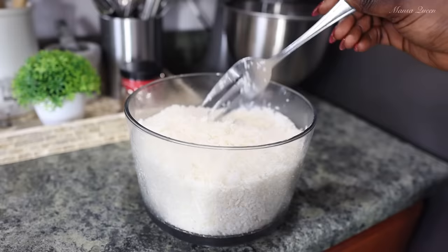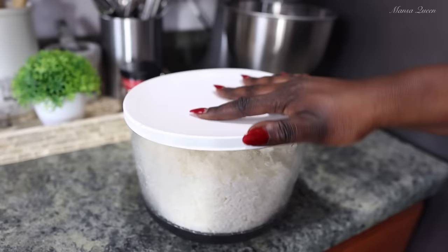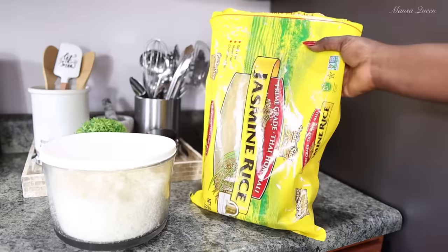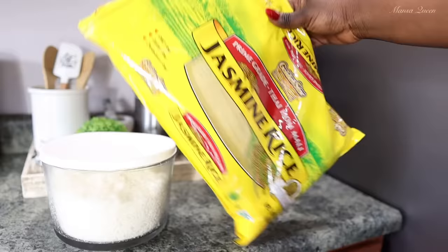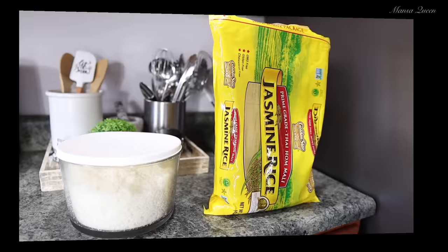In the morning I moved it into my freezer for about an hour. Freezing and refrigerating it, and just using old rice, ensures your rice will not be sticky — it'll be the perfect consistency for fried rice. This is the jasmine rice I use — I buy it from Walmart. I cooked four cups of rice with four cups of water, which yielded about eight cups of cooked rice. Now, in my wok I'm going in with two tablespoons of unsalted butter.